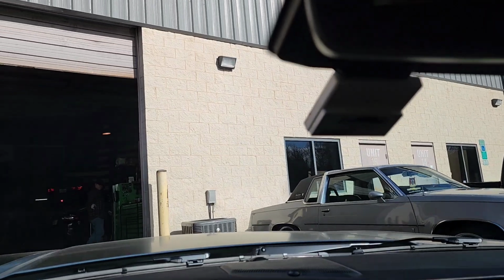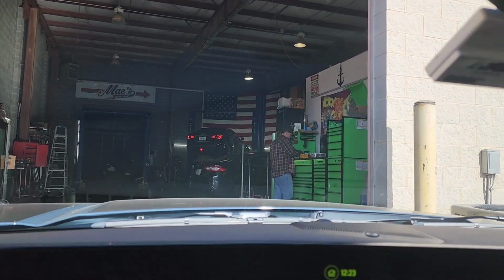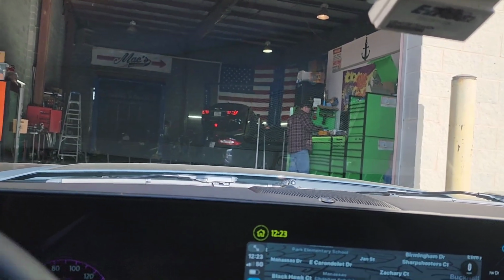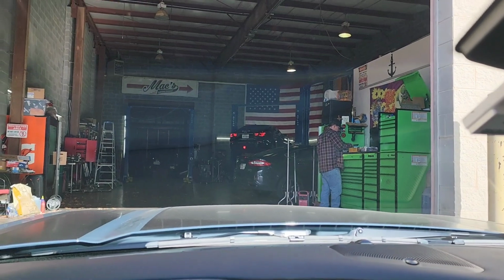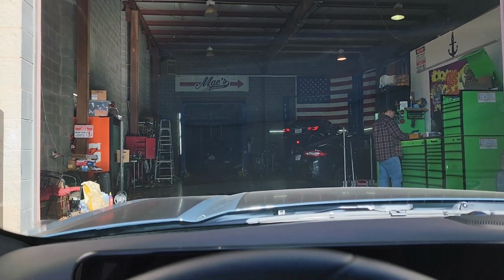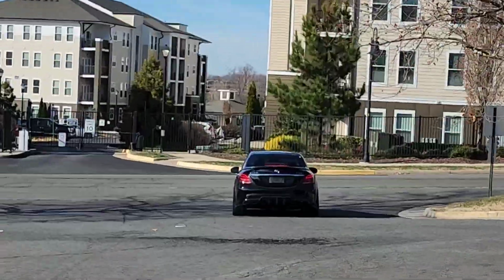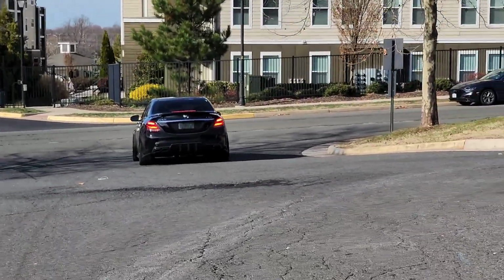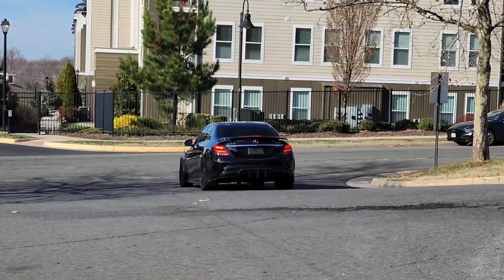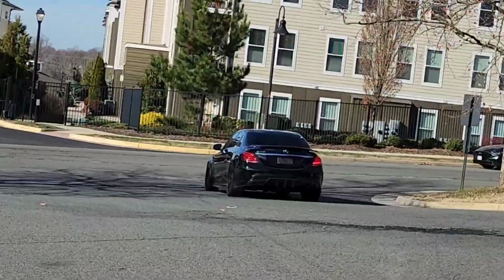And here we are at, am I pulling it in or is he pulling it in? I think he wants to pull it in. So I'm gonna just put it right here, because I'm sure his thoughts are that this is his shop, not my shop. And here we go for the adventures. There he is, in his 2016 Mercedes-Benz AMG. I'm just not a Mercedes guy, but that thing is really, really nice. And he's got some power.